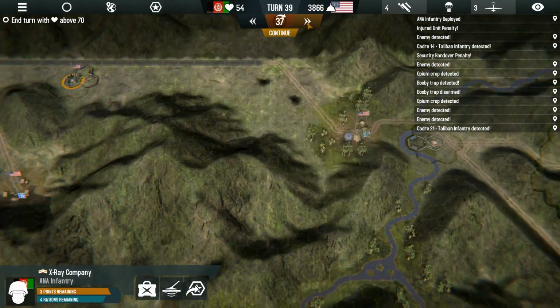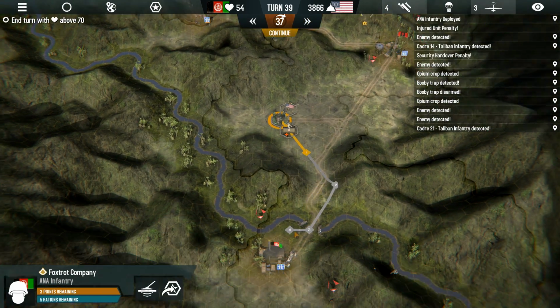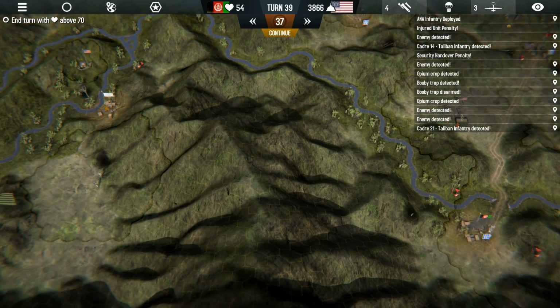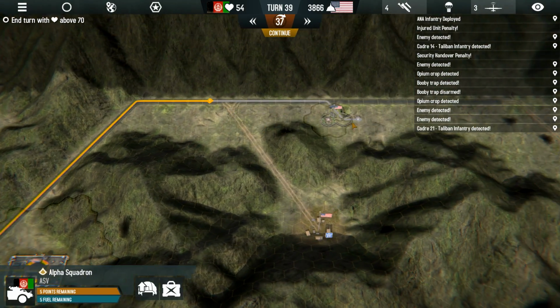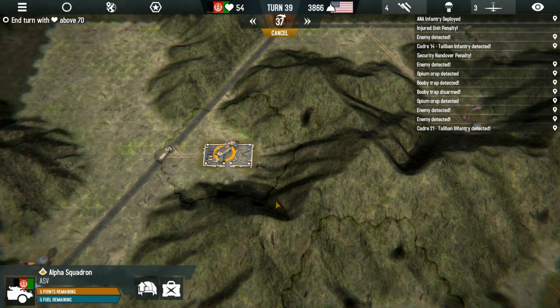Takes care of that. Who's next? X-ray company, Foxtrot company standing by. Fox can make its way there, but it's going to take quite a while for them to get there. Let's see, do I have any further transports that I can send that way? I have two transports here. I really only need one. I don't need any more infantry there, so let's just send this guy on his way. Copy, solid. Base.